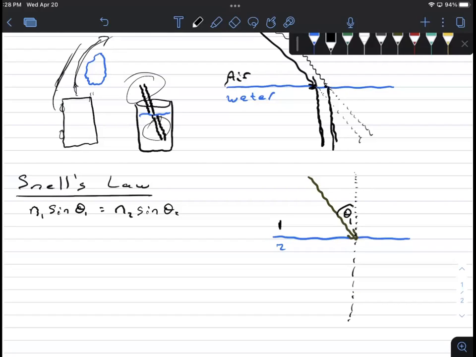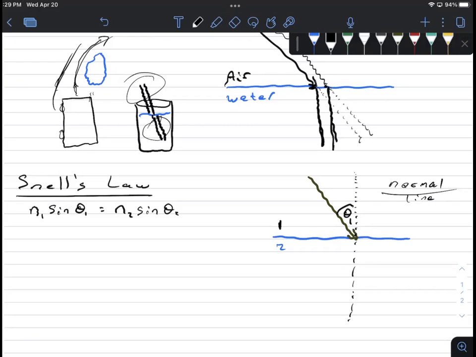How do we measure the angle? The way we usually do it in math or physics or any other science is we make an imaginary line that's perpendicular to the surface. It's called the normal line. Where normal, if you remember from physics 1, the normal force, normal in science means perpendicular. So this dotted line is just a fake line that's perpendicular to the surface of the water or whatever this medium is. And so the light's coming in and we measure the angle with respect to that perpendicular line and we call it θ1. That's the angle coming in.